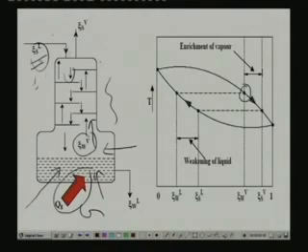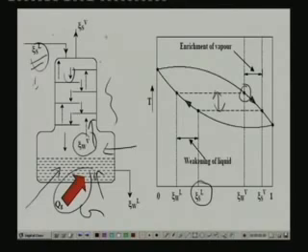And what is the state of the solution that is entering into the rectification column? That is this. So you can see that there is a temperature difference between the vapor and the solution, and the vapor is much hotter than the solution. As a result, heat transfer takes place from the vapor to the solution, and in this process the temperature of the vapor reduces and the temperature of the solution increases.